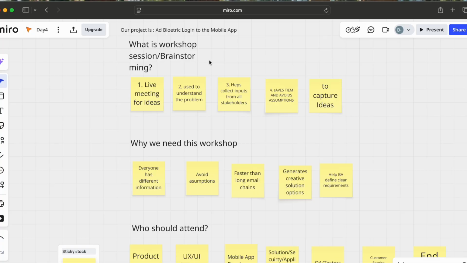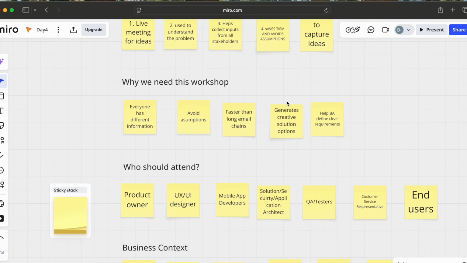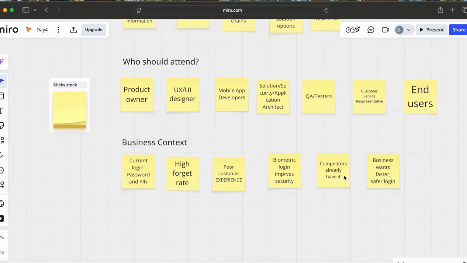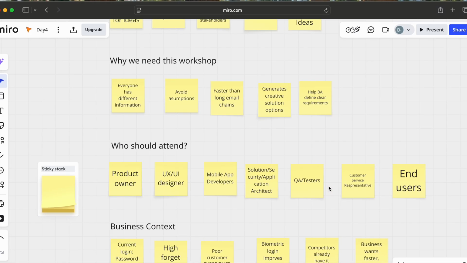Okay, what is the workshop and why do we need it, who should attend, and business context. Okay, as a BA, this is your show, so you have to lead. You lead the thinking. The more context and information you have before you come to this session, the better. Having knowledge of the current flow is very beneficial, and prepare your checklist of what questions you should ask. So this is your show, you have to lead. Your job is not to provide the answer, your job is to guide everyone so the answer forms naturally, right? Like how we are getting it one by one. Okay.